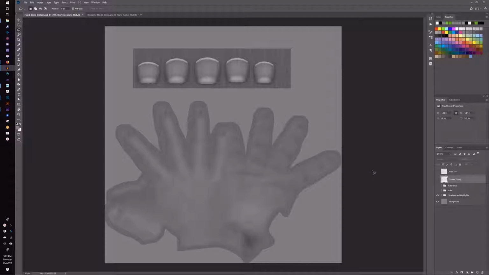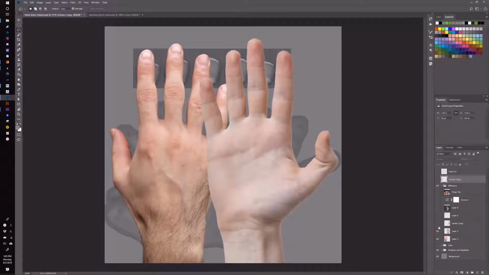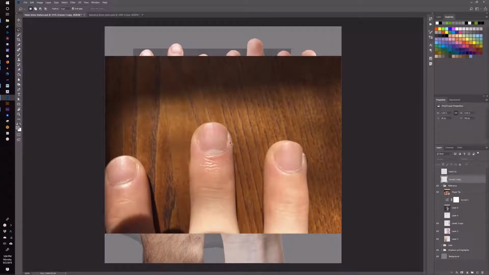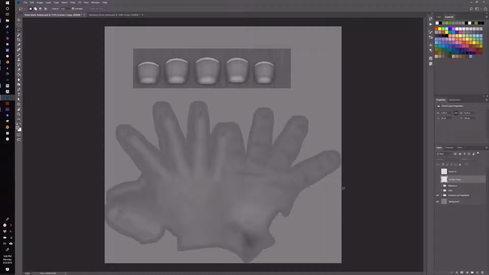This process, the first time you go through it, should take quite a while just because it will be new. But just to give you a little bit of a reference, I've got all of my pictures that I use to create my texture here. I have a top and a bottom and a side of the finger, and then also a fingertip all by itself. I went through the same process of cutting out the part of the image that I wanted, changing it to grayscale, adjusting its curves, and masking it out to blend it all together. And after all that, you end up with something like this.